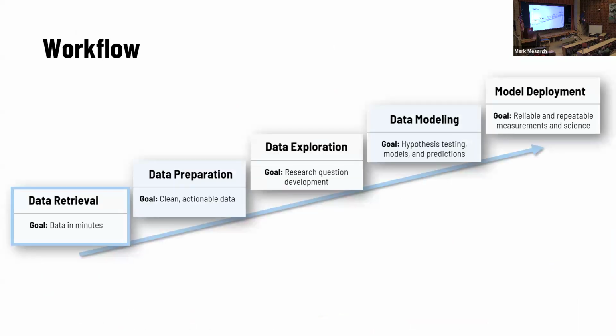And so I'm going to walk through what would be one version of a data science workflow, just to show you a few of the different features that we currently have available in GRIME AI. Of course, this is an iterative process in the real world, but I'm going to go through it in a linear fashion right now. So the first thing is data retrieval.